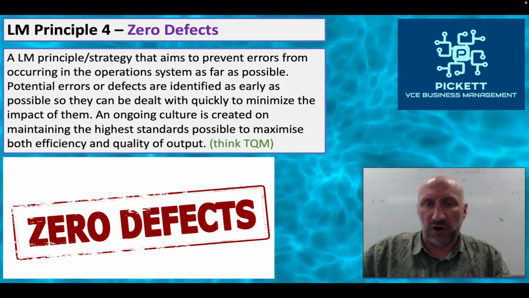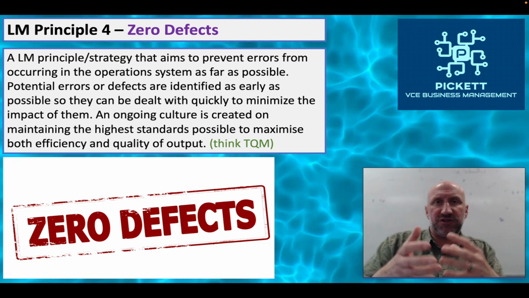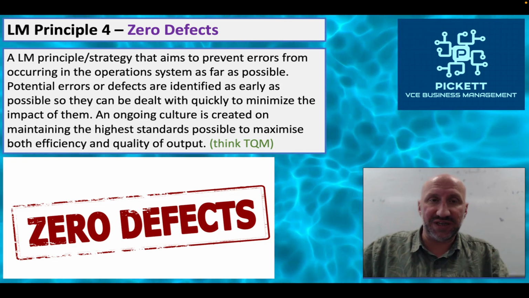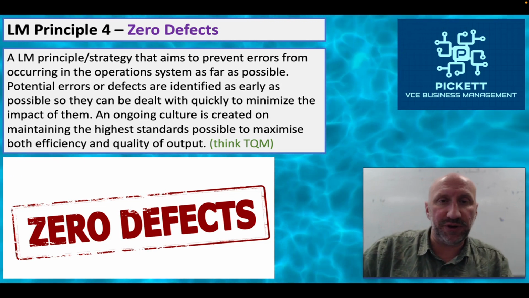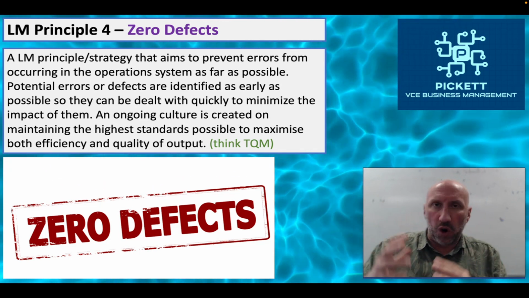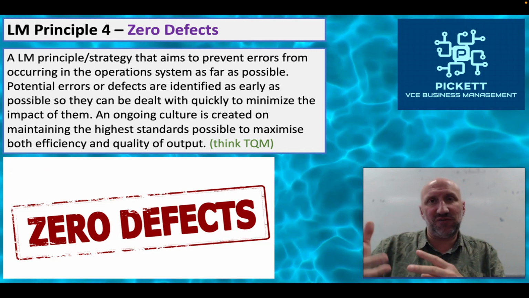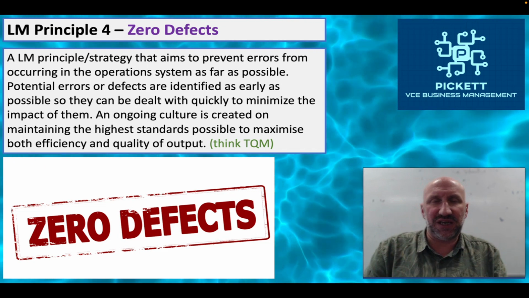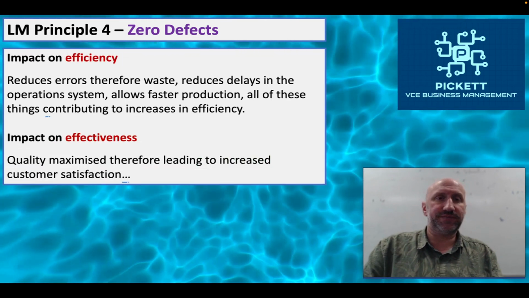Okay, so this is important. This involves creating a culture around always maintaining the highest standards possible, which is going to maximize both the efficiency and the quality of the output. So this is a cultural thing. You need to have everybody on board, all with that same focus of having the highest standards of quality in what we're doing as possible. Again, it sounds very similar to TQM. Businesses that are doing TQM would be doing all of these things anyway.